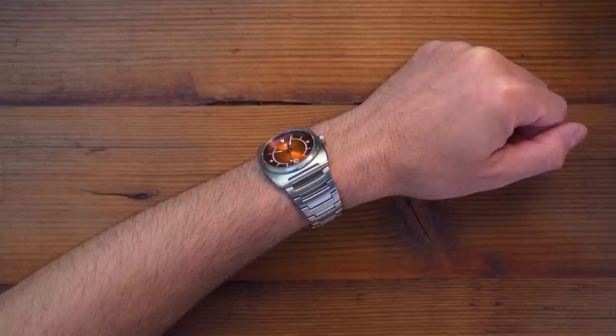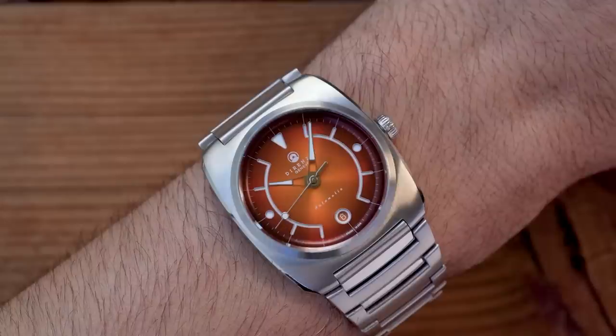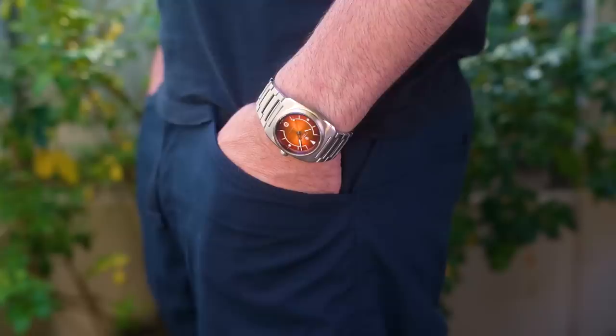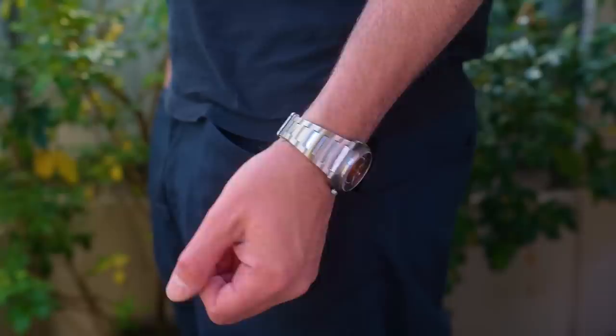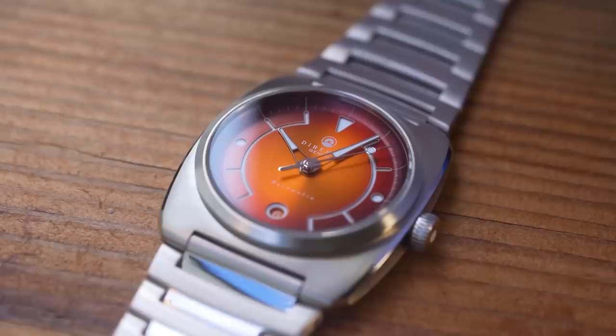The bracelet features articulated quick-release end links. You can see here both clasp options — diver's and butterfly. In theory I would opt for the diver's clasp, but I went back and forth on my DRZ04 and I've ended up just leaving it on the butterfly. There are actually enough adjustment possibilities because of the half links, but the diver's clasp is there for you if you like the look or the wear of an adjustable clasp. On wrist it sits low and loose — it's very comfortable, with a smooth bracelet and undercuts to the case itself. I'm wearing all black today; I don't really have to dress up in too many bright colours — I think the watch is taking care of that for me.